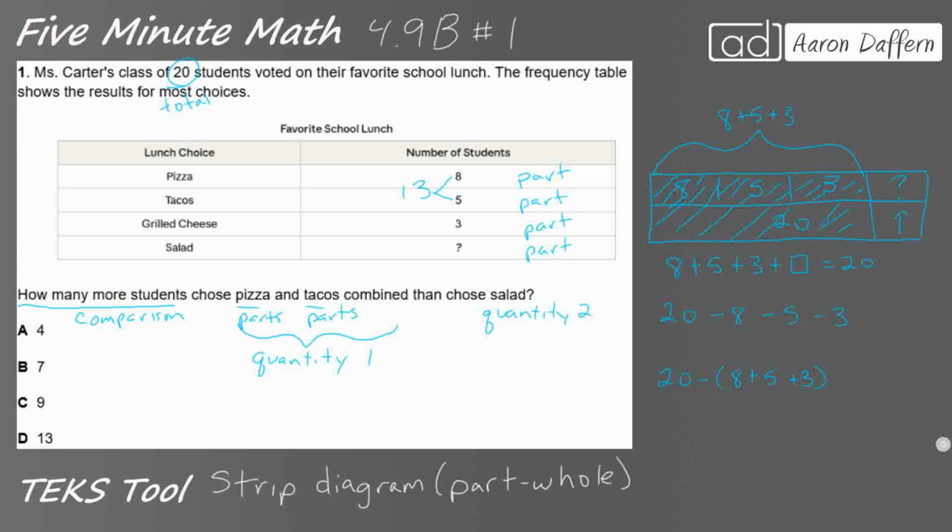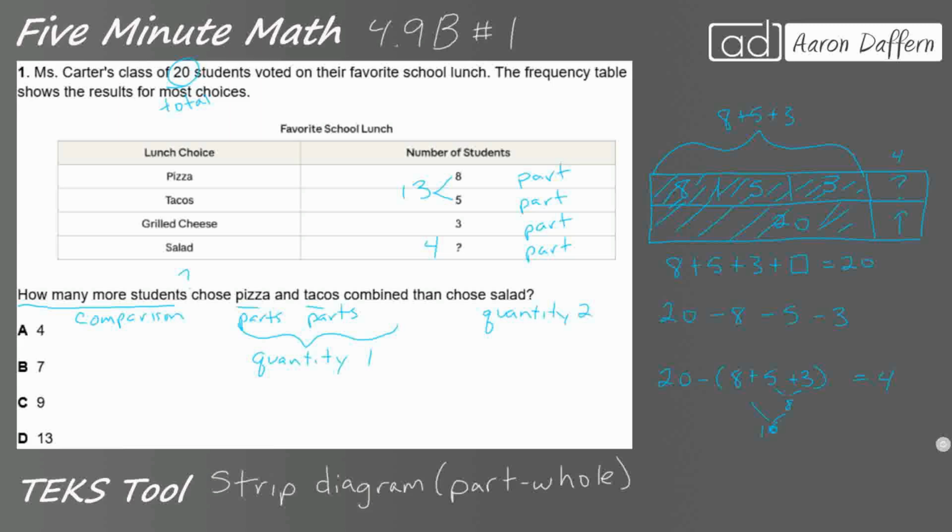This way, I'm just going to add. So 5 and 3 make 8, so 8 plus 8 is going to make 16. So really it's 20 minus 16. So 20 minus 16 is going to make 4. So my salad is 4. So I have that missing amount. Now, if I want to add that back in, I could verify, but such small numbers are easy to mentally check. So my salad is 4. Now that we have our total 20, we have all 4 parts, including the missing part of the salad, we can now go to our actual question.